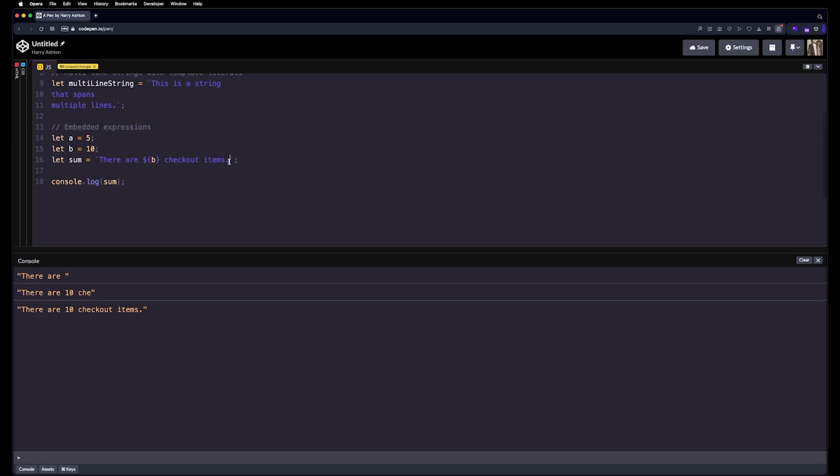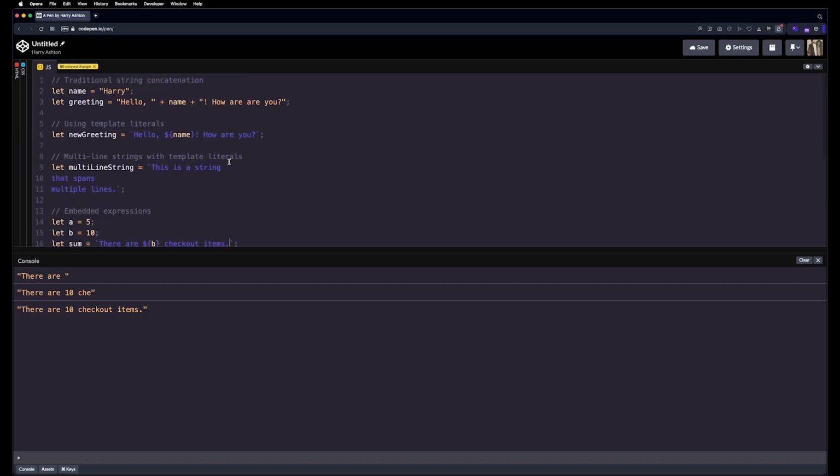So just in conclusion, template literals make working with strings in JavaScript way, way, way more straightforward and powerful, allowing for cleaner code and easier string manipulation, and even for you to do expressions that are evaluated and are presented in strings itself. So there you go, template literals, very, very useful.